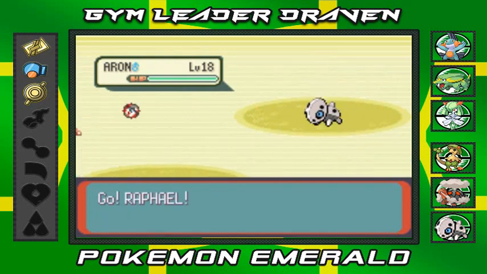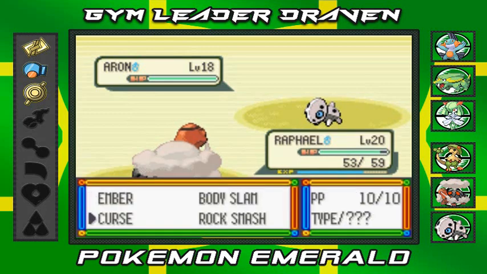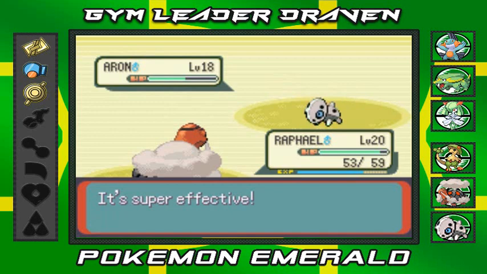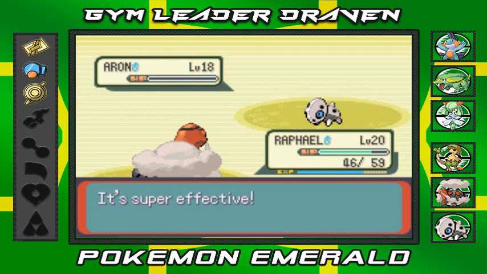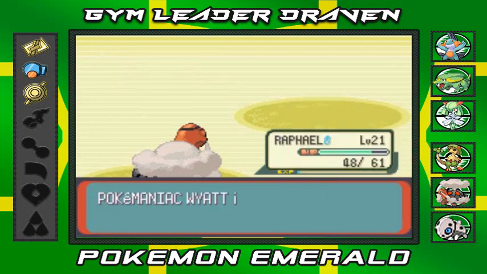And I think I have the right move for you. Let's go with some Rock Smash. Strong enough? Yes. I knew there was a good reason, and its defense is just low, and that's good. Okay, but there's a Headbutt attack. You can't impregnate my defense. And there we go. Wow, Raphael is just beasting right now. Look at that. Raphael's beasting.